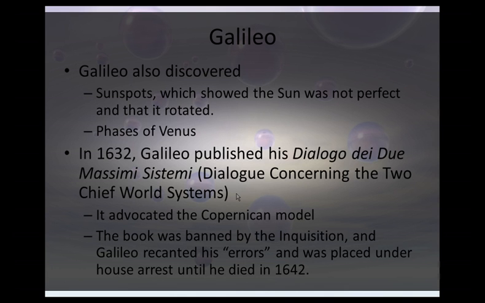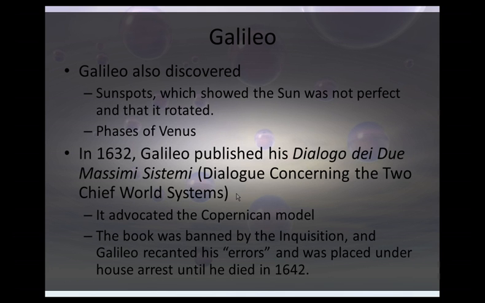So the Pope, who had a lot of his minions kind of turning against him at around this time, felt like he was under a lot of pressure to make a very strong stand for the church, so he had to really come down hard against Galileo. And so he summoned Galileo to the Inquisition. Galileo was forced to recant, and he was placed under house arrest for the rest of his life.